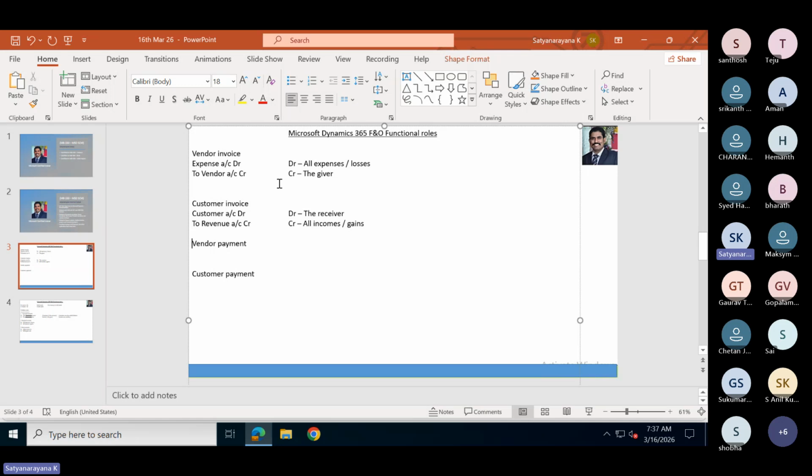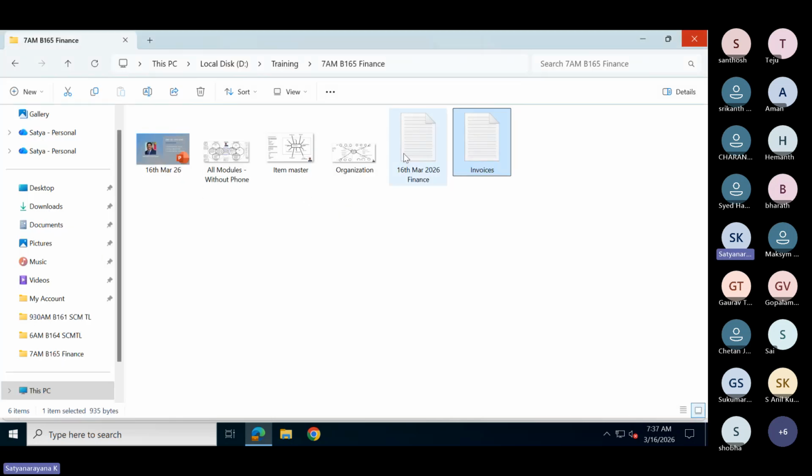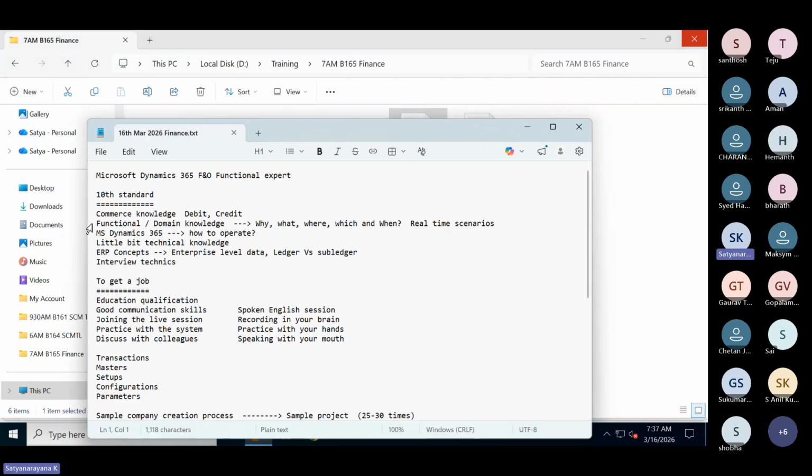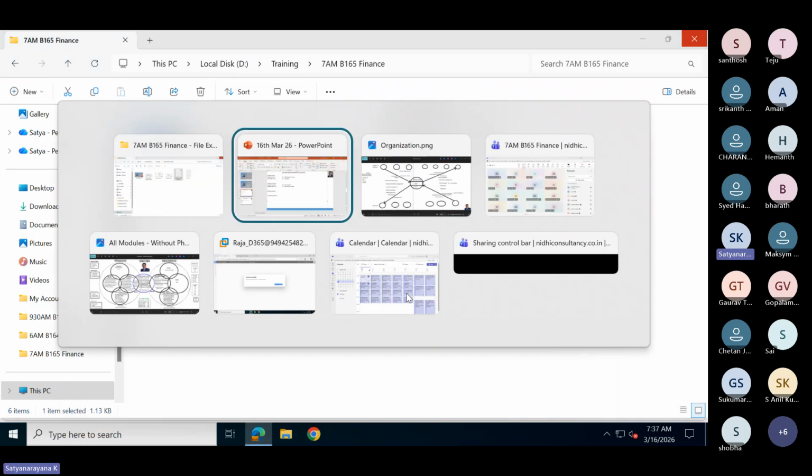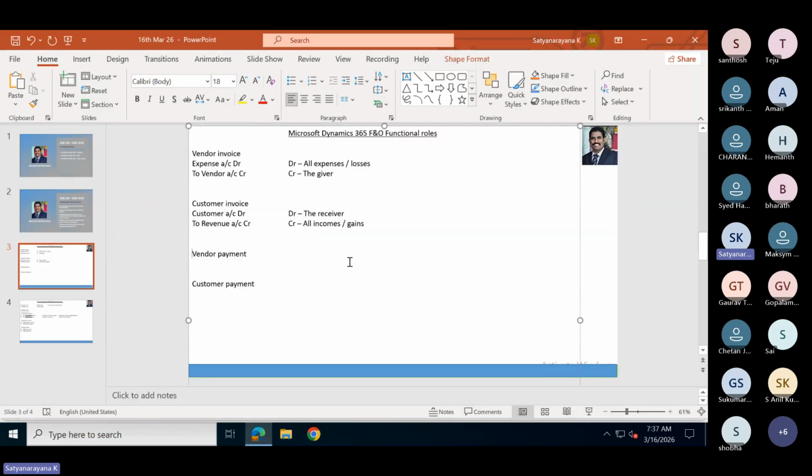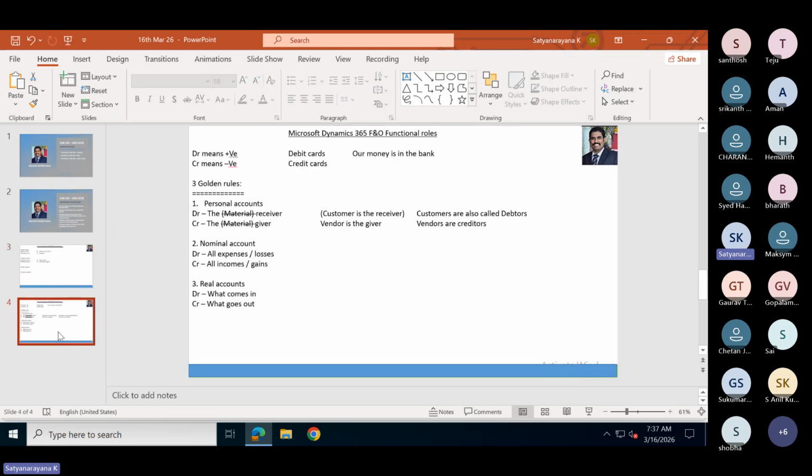you an expert in commerce knowledge as well. You need to have commerce knowledge, and I told you I'm going to teach you about it. That's what we are discussing now. The lecturer explained a lot to you, but how to utilize those debits and credits was not explained. That gap I'm filling here.